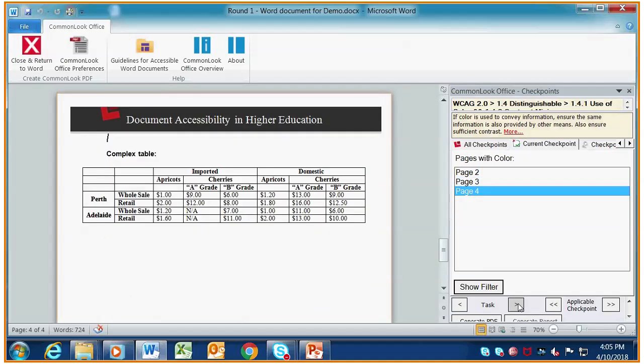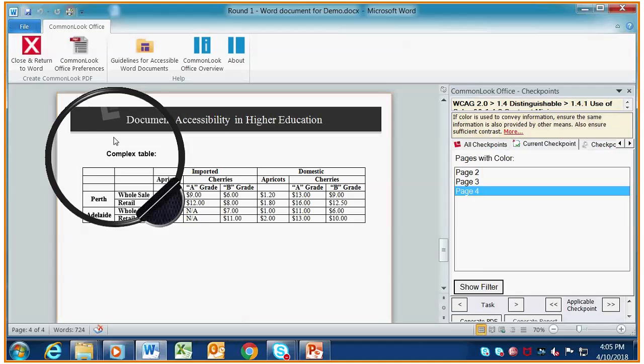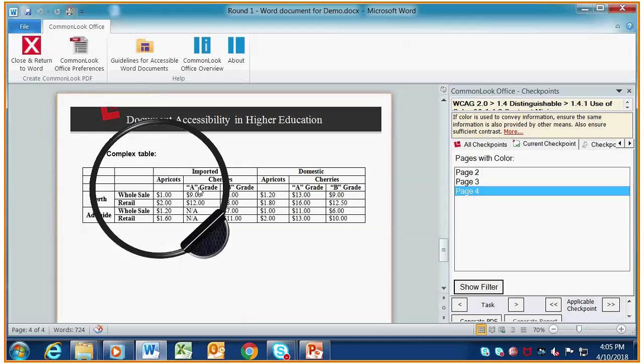Interestingly enough, on this page there's no color being used. Technically there is in the header, but headers get artifacted anyway, right? Header or footer pagination artifacts. So in the table though, changing the font from not bold to bold, for example, prompts the color check to make sure that bold, layout, format isn't the only way that information is being conveyed, right? So it's okay because we just dealt with our table, making sure our table gets tagged up correctly. So that's that.